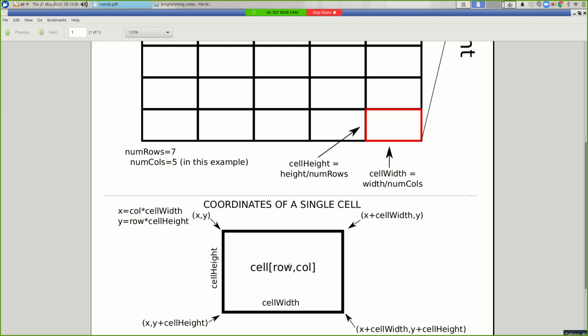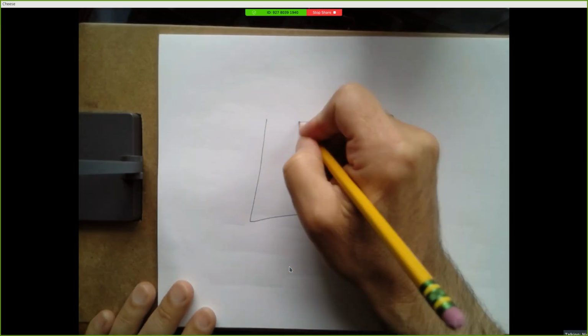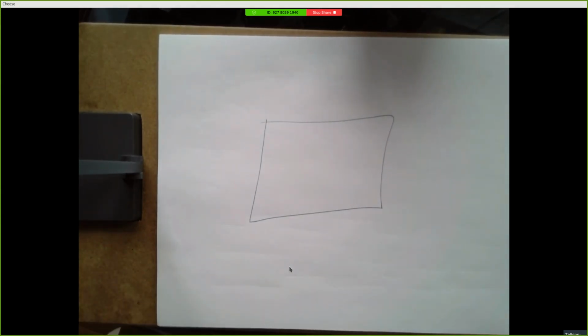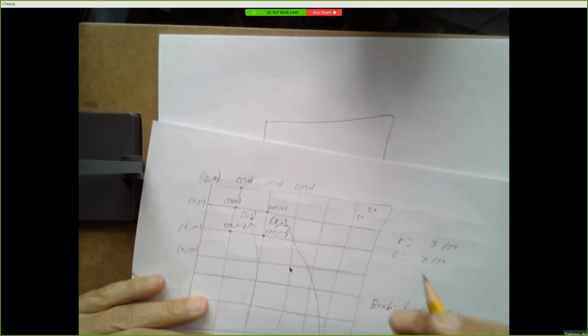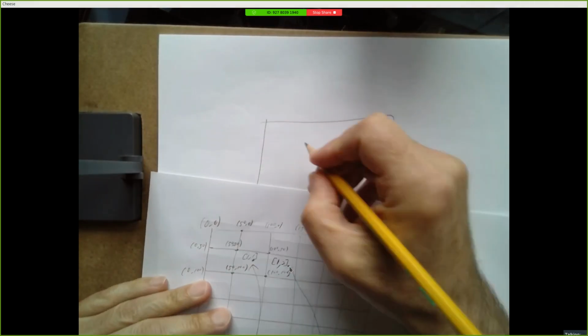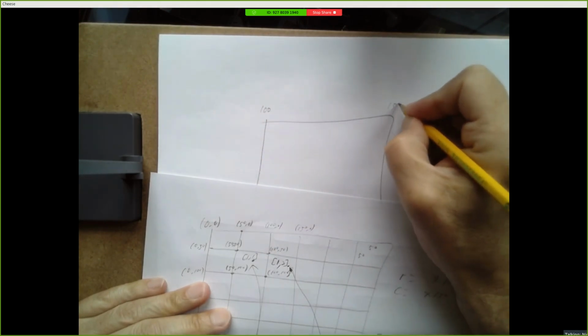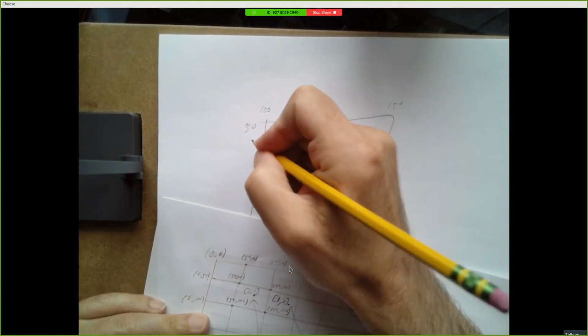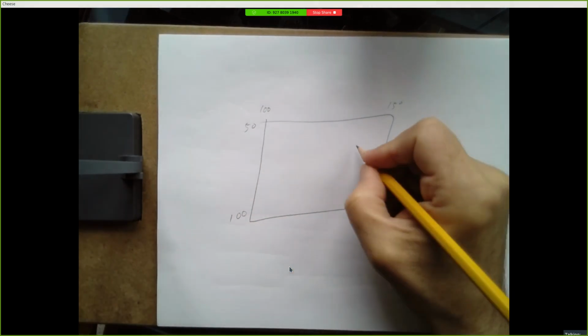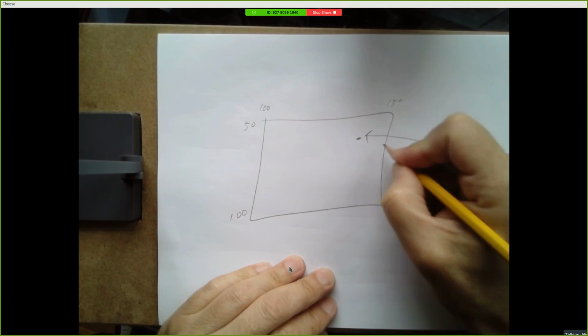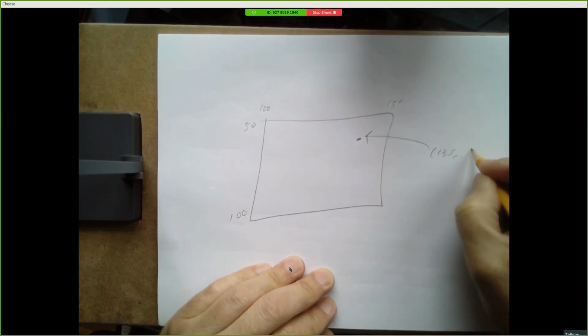So the other part of this is, how do you figure out which line they clicked closest to? So let's just blow up this example. And I'll use the same coordinates where they clicked on 135, 70. Well, that's right in the middle. I don't want to do that. But let's say this was 100, this was 150, this was 50, this was 100. So let's say they clicked right here at like 135, 60.